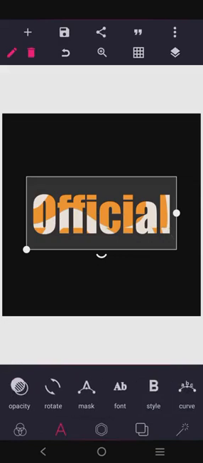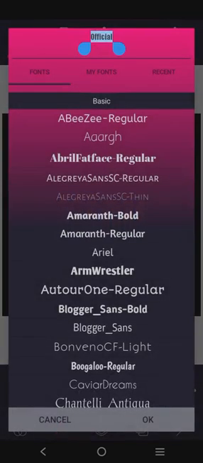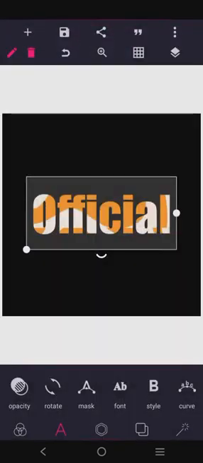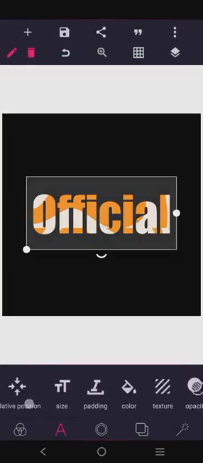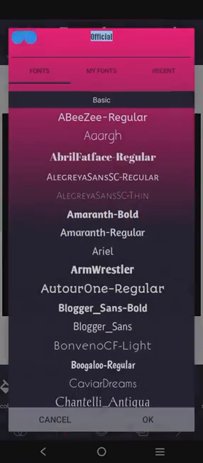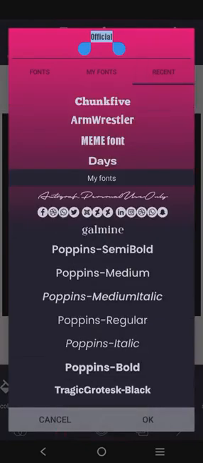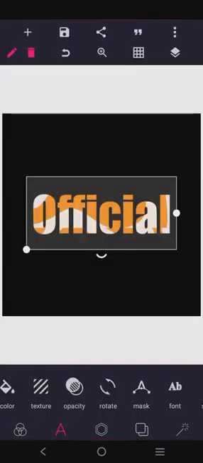The next one is the font. We can change the font of that particular text. We've changed the font now. We first used one default font, then we used autograph, then we're using this meme font, M-E-M-E font. So we can change the font to anything that you want. You understand? So that's about that.